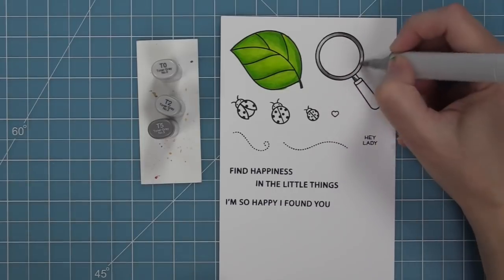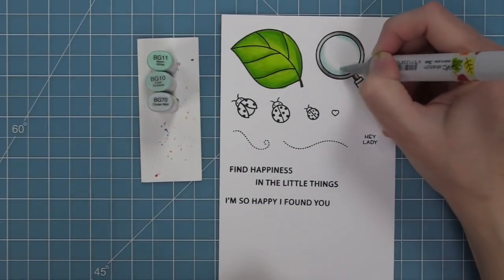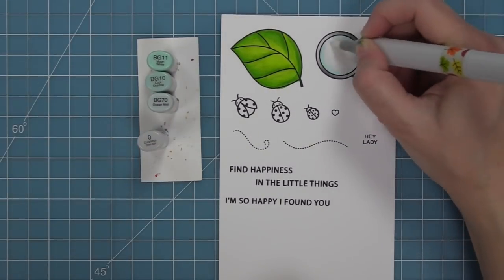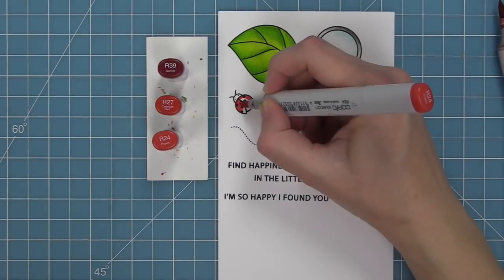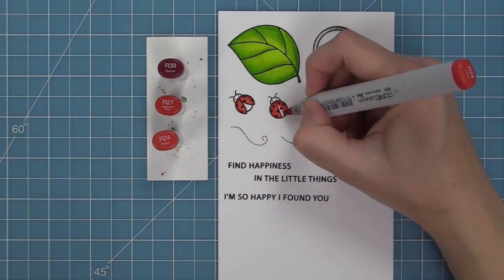This stamp set is absolutely adorable and it works great on its own, but it's also a great companion to the A Bug Deal stamp set. And I love mixing and matching the leaves from both the sets, those branches, and all of the different types of bugs. This cool little magnifying glass works great on its own, but it also works with Reveal Wheel, and we'll be showing you that in just a little bit.